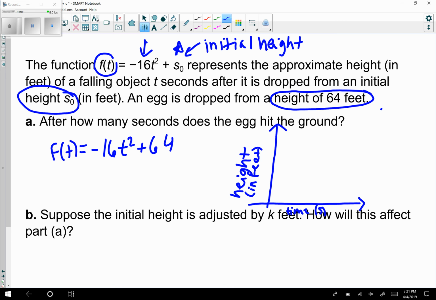Okay, so let's just do a quick little table over here. That's going to be t. This is going to be f of t. Remember, f of t and y are the exact same thing. So I'm going to do 0, 1, 2, throw a 3 in there. So let's start. If I plug 0 in here for t, I'm going to be starting at 64, okay? I'll go up by 16s. So 16, 32, I've got 48.